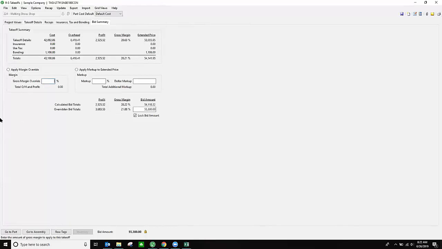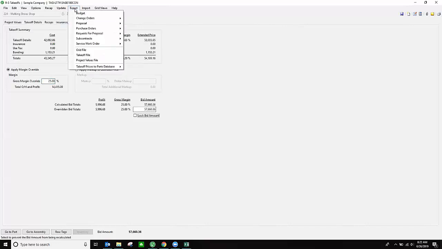So here I've got 21%, and maybe I want it to be 25% here. So it'll then override that margin, and now the 57,000 is what my total is here on this job as an example.